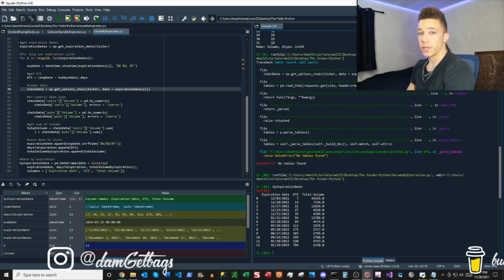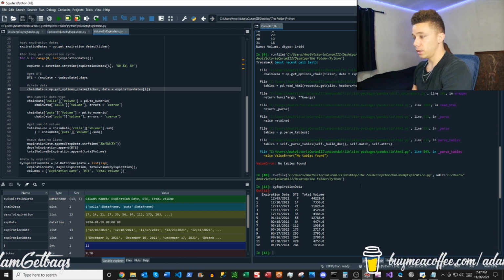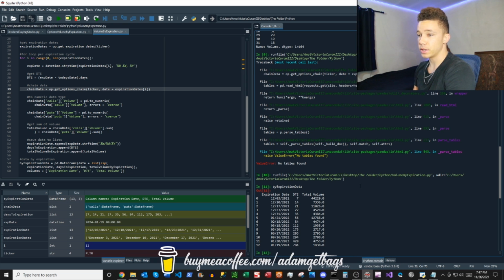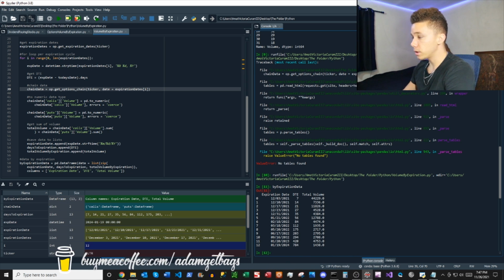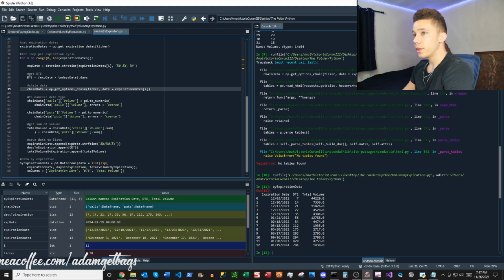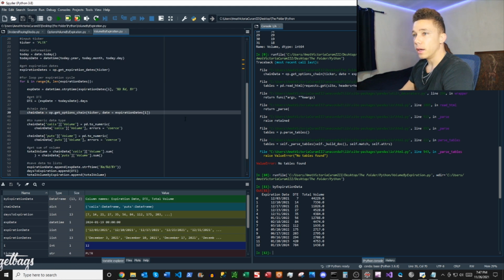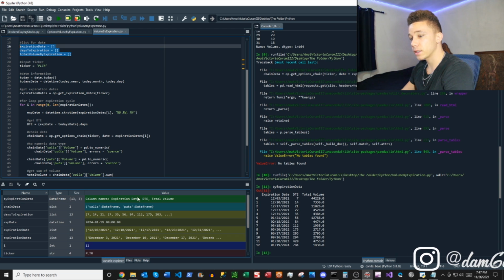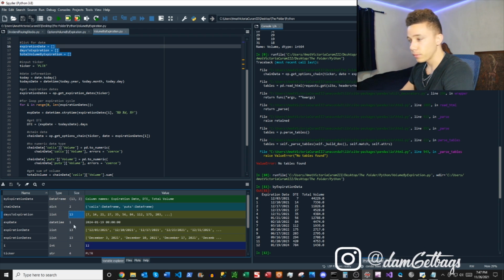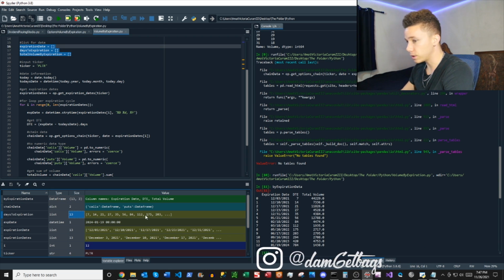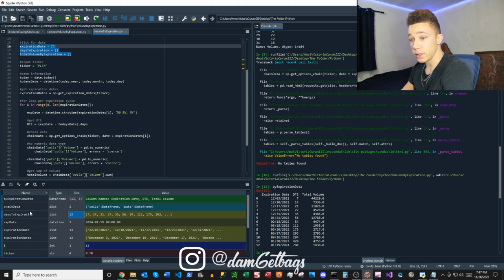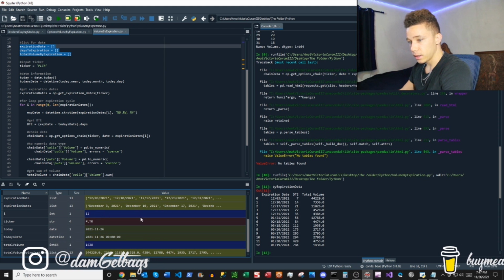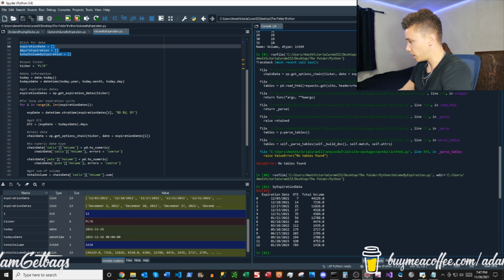Today was the Friday after Thanksgiving, so volume is a little bit slower than normal from what you'd probably be seeing out of these options, but the table looks good. One thing you might take a look at is these lists. Just make sure they're the right length. There are 13 expiration cycles here, as you can tell from the table, and all of your lists that store the data are also 13 in length. So everything looks like it went through there.